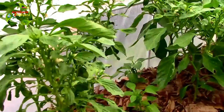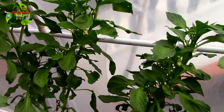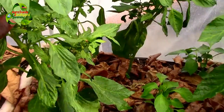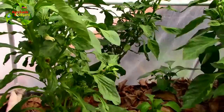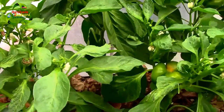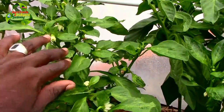Here's a close-up view of the peppers. These ones right here - I don't know what went wrong but they have not actually produced as yet. However, they are flowering a lot as you can see. This one is very short because two of them died and I transplanted two more here, so they are now growing. The leaves are not looking too good but I suspect it's because of the number of peppers in this limited space. Here's another one that's flowering a lot - I've never seen so many flowers. I just hope they all get pollinated and grow out into massive peppers.